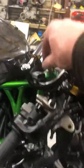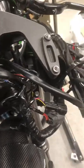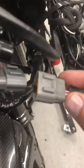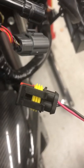Now, this device will not be on yours unless you've got an H2 cooler. This is a link where the power for the pump for the H2 cooler comes off the plug. It's like an adapter lead plug for the headlamps. So we fit one end in one, and the other end back to the headlamps, and then this takes a power feed which then goes on that plug there to the water pump for the H2O cooler. But that will not be on a standard bike unless you have the same system on.